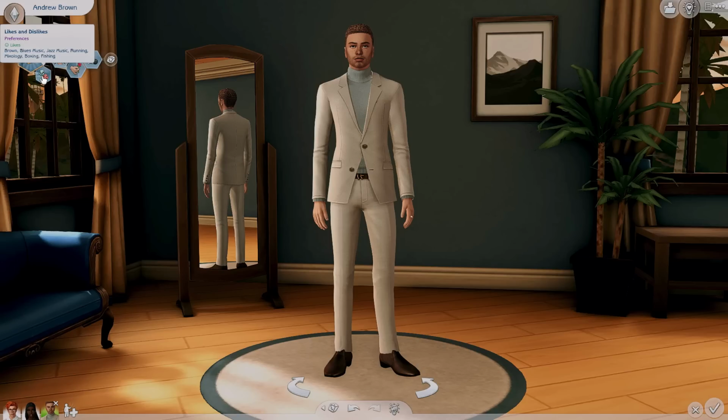He is a finance bro. He is basically a very eligible bachelor that lives in the uptown area of San Myshuno. So if you have city living, definitely put him in San Myshuno. I think he's perfect for that world. I would definitely imagine him being in the business career. I think the title of the career is investor, which I think is perfect for him.